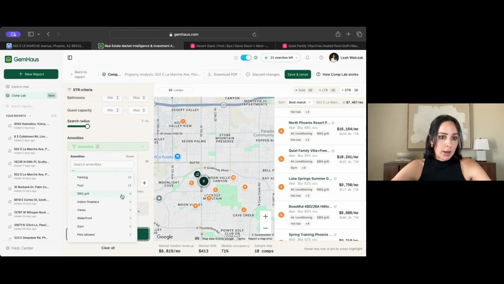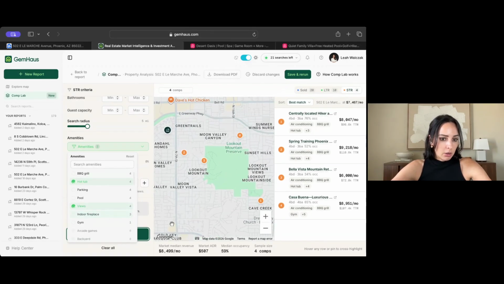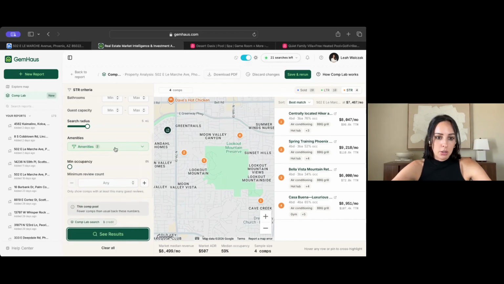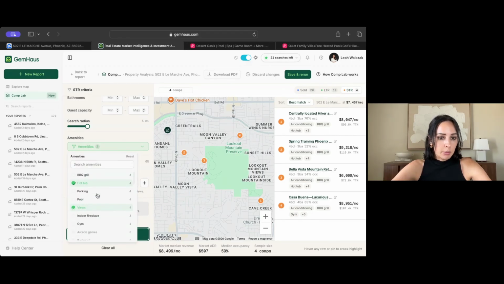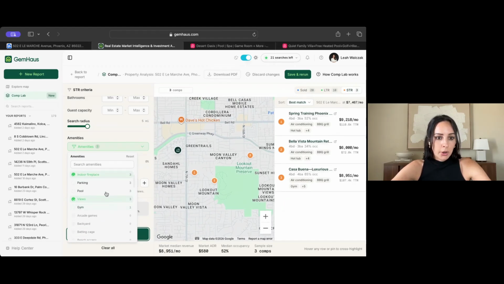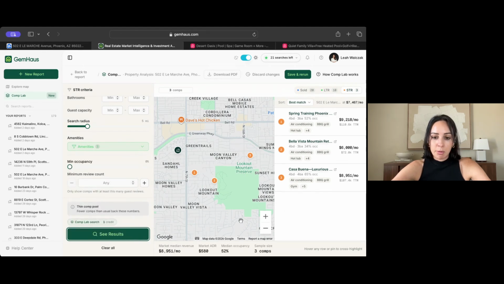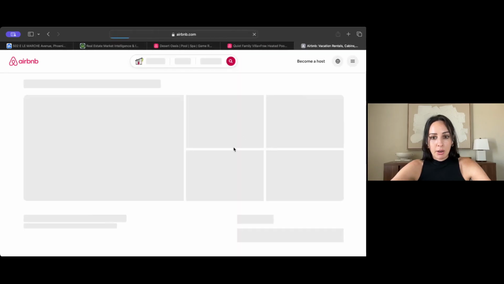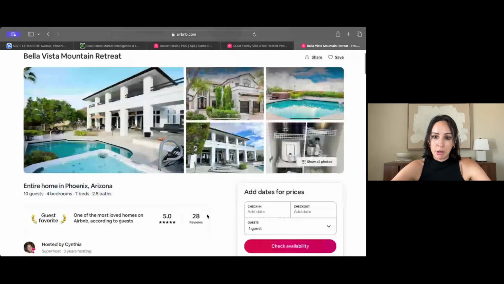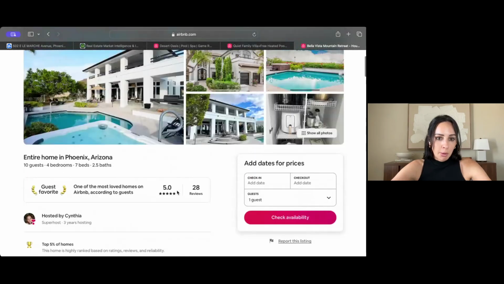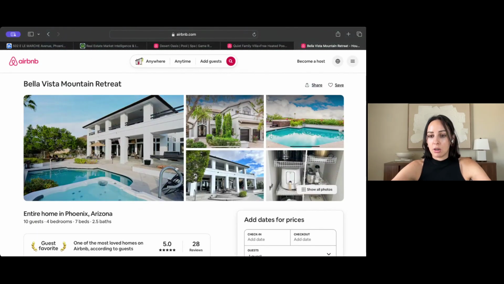So now, what else can we do that's going to increase the potential revenue for this property? Oh, okay, views increase it a bit more. Obviously the properties all have air conditioning. This is in Phoenix. Okay, an indoor fireplace increased it even a little bit more. Usually properties that have indoor fireplaces might be a bit more luxurious. This property, I wouldn't say is necessarily a comp.